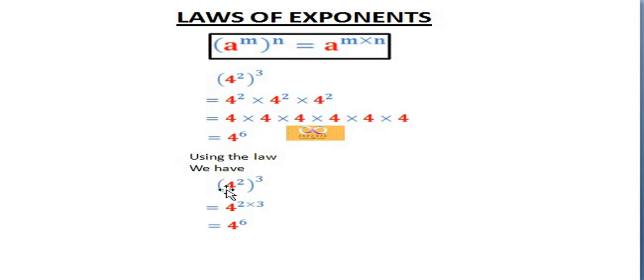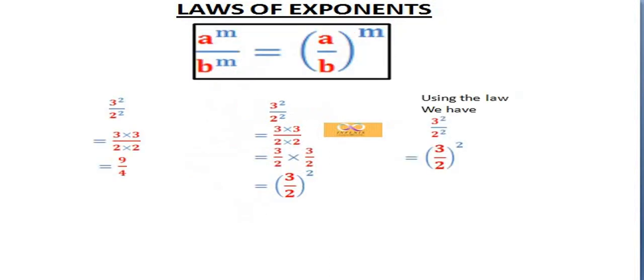Using the law, now I have taken the same example. If you see, the same numbers are there, and this will make you understand why the laws are very important. Every time you don't have to do this calculation, you can directly use the law. So for 4 to the power 2 to the power 3, the law says that you have to multiply the powers. So I have taken here 2 multiplied by 3 is equal to 6. You see over here the answer is the same, hence the identity is verified.